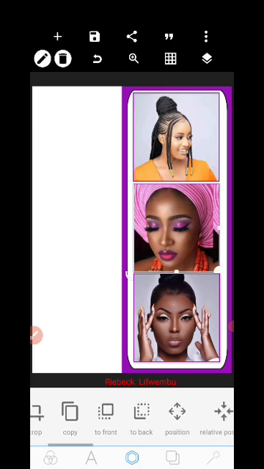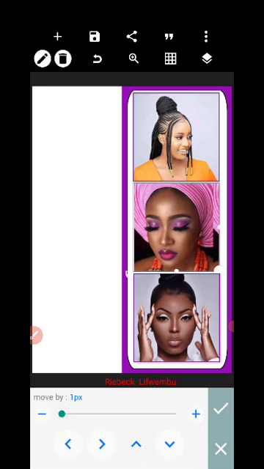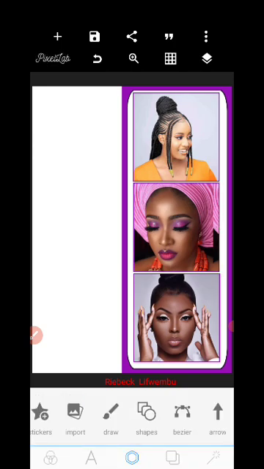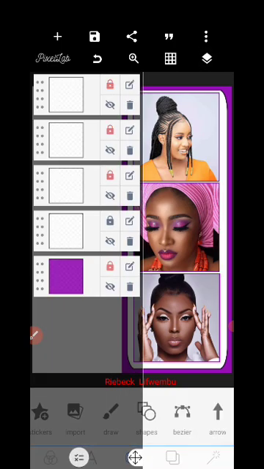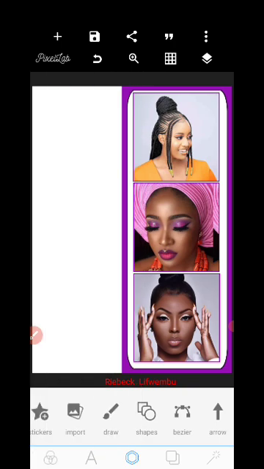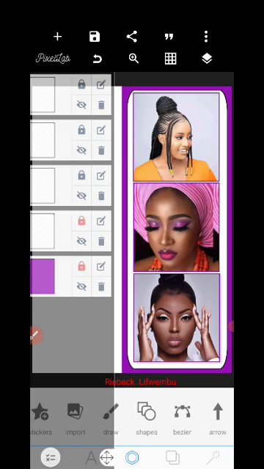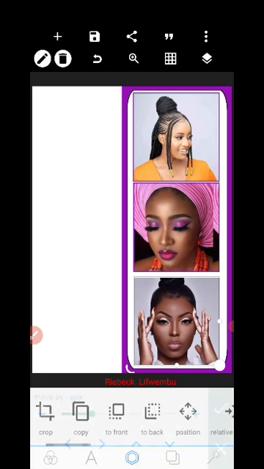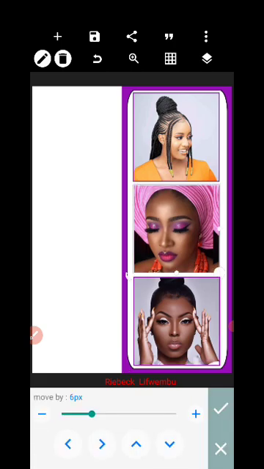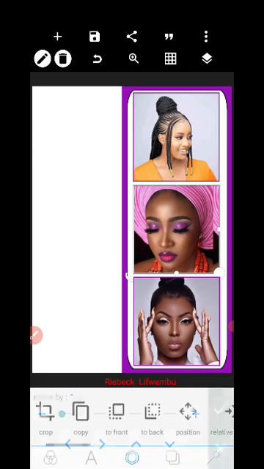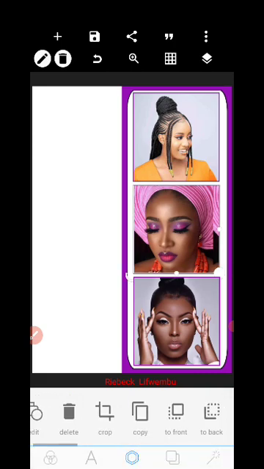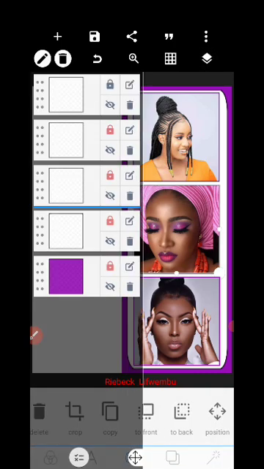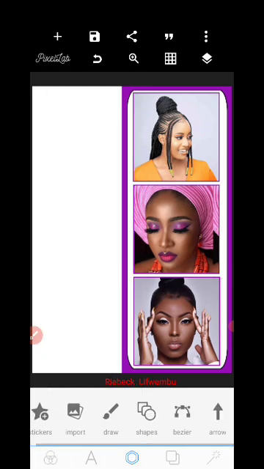Then get this image. Let's push it up a bit. Okay, to ensure the space in between the 3 is just okay. Then we are going to lock all these 3. Okay, then the next thing we're supposed to do is, before doing that, let's unlock them so that we push it a bit down. There's too much space, and then the mid one a bit down like that. Okay, now we can lock them, so that we do not get distorted when designing.